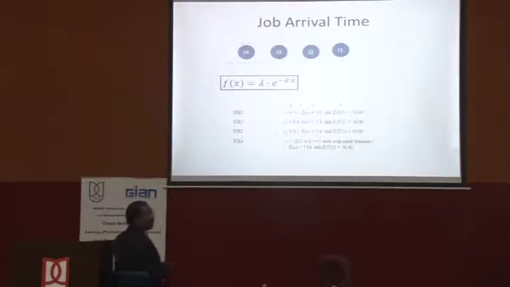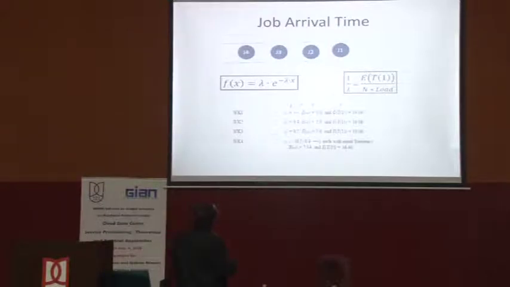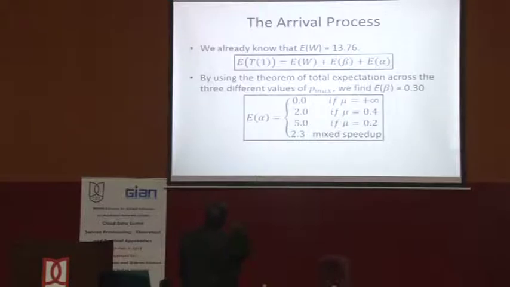This is the exponential function that we talked about for capturing the inter-arrival time, and lambda is given by the runtime of a job on one processor. As Professor Deakin said, it is the average runtime on one processor, divided by the load and n, where n is the number of processors in the system. We can use this to compute the value of lambda, plug it in here, and compute the inter-arrival time.